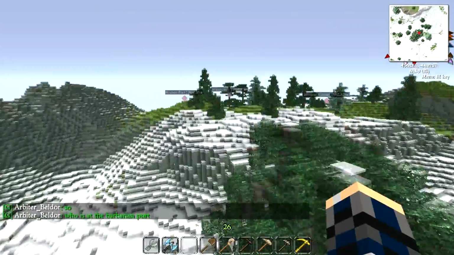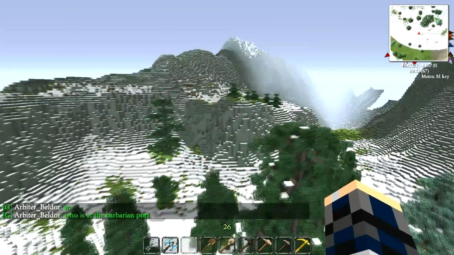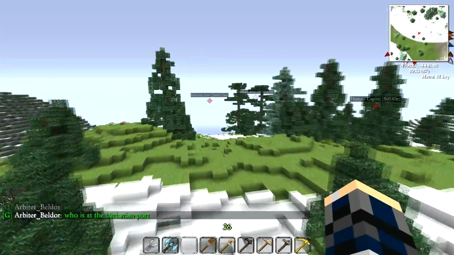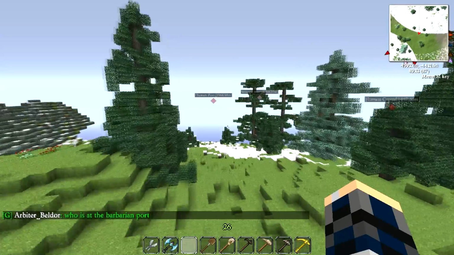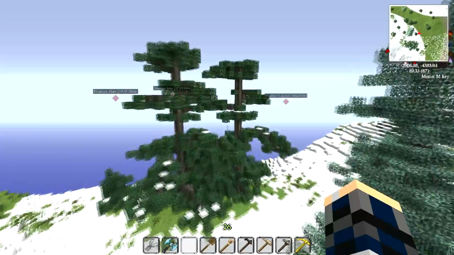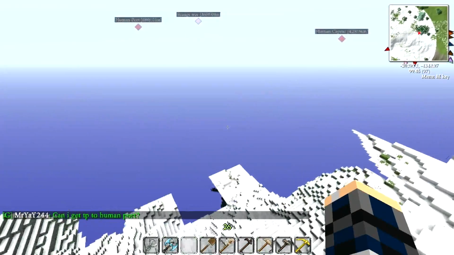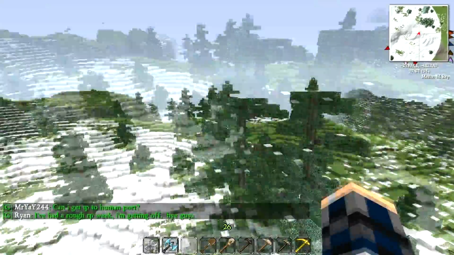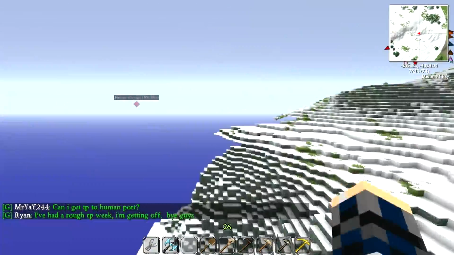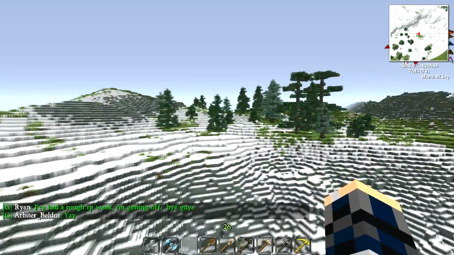So what we're going to do is we're going to fly over here. This is a very good example of a valley that I finished. We're going to go over here and we're going to do some more cliffs on an area in this direction. It's not finished yet. Like I said, this is a custom World Painter map that I had done. There's more videos about that. Go check them out.